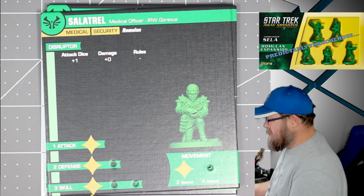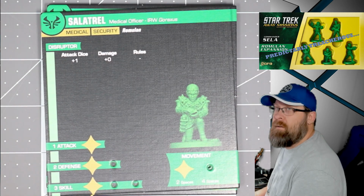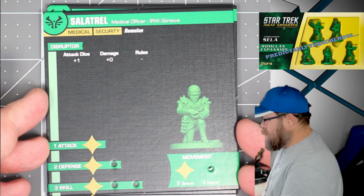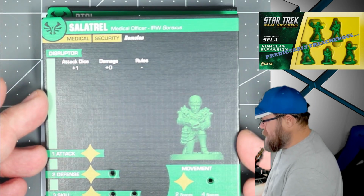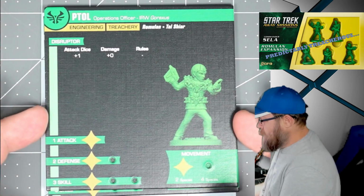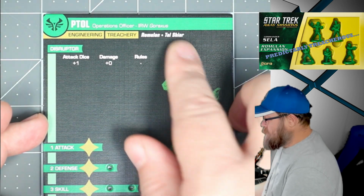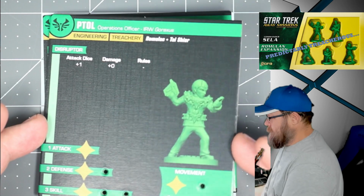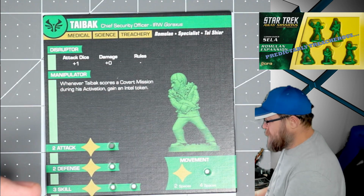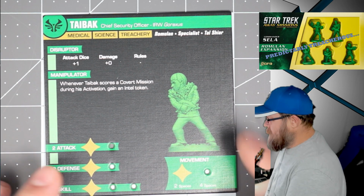Salatrell, which is the medical officer. Oh, this is computers and security, by the way. So we've got medical and security for Salatrell. He's got a regular disruptor. Patul, engineering and treachery. He is also Tal Shiar. Comes with a disruptor. And then we have Tybok, who is the specialist.